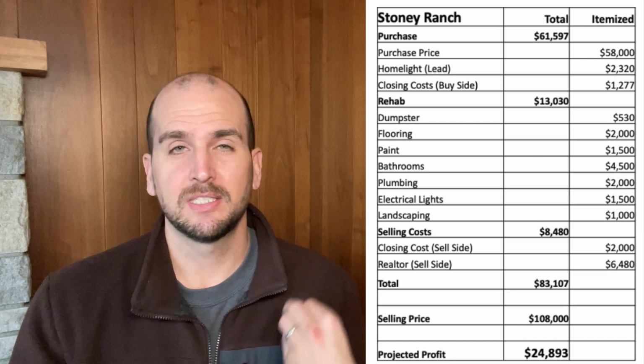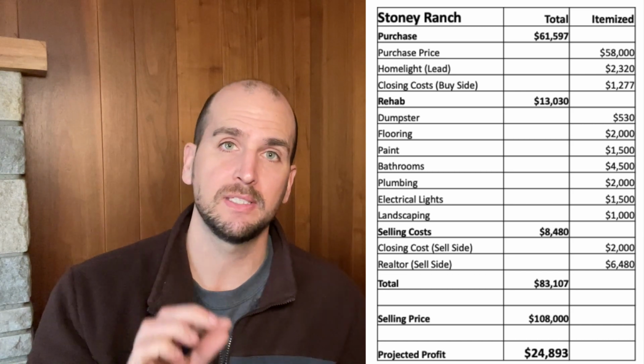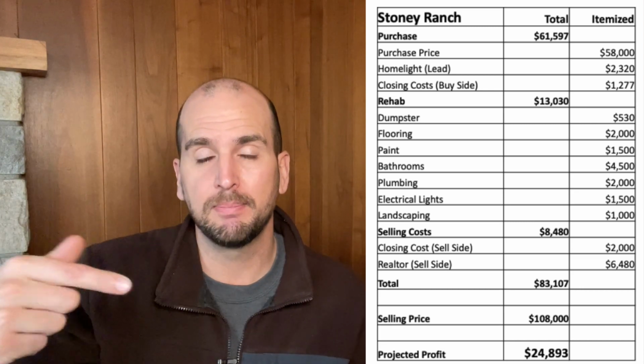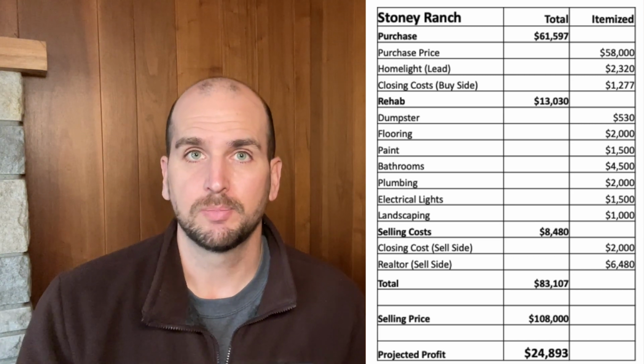Now, for this instance in financing this property, it's coming from just a line of credit that I have. So my cost of capital is very, very low. It's not even a line item on this. So don't forget to take that into consideration. If you're using private or even hard money, you're probably paying 8%, 10% or more. So that time value of that money, you're going to have to pay a lot, and you're going to have $3,000, $5,000, $8,000 in terms of what you're having to pay in just using that money. That's not the case for this project. So that's where I'm at.